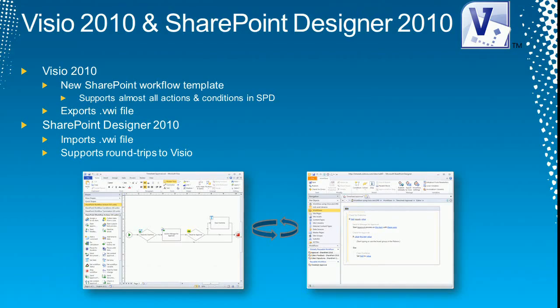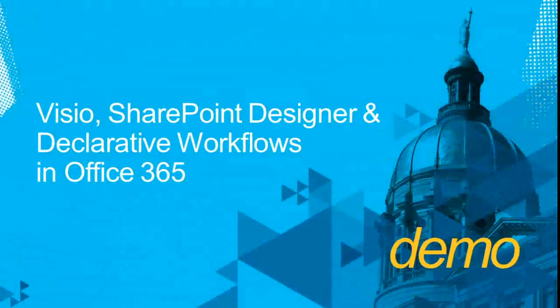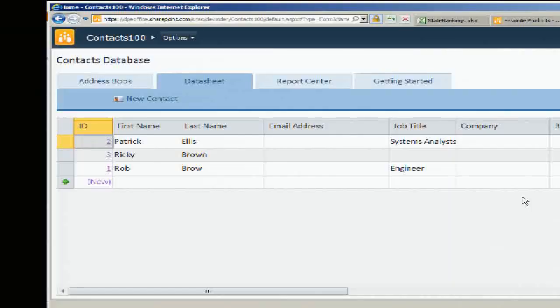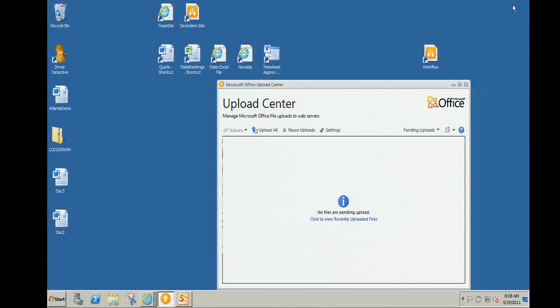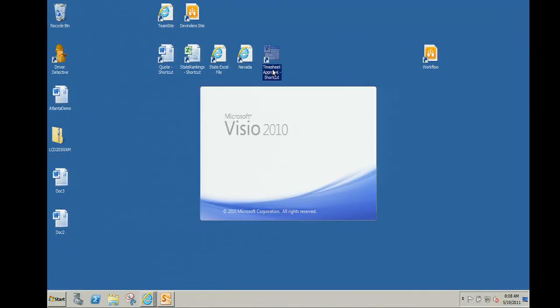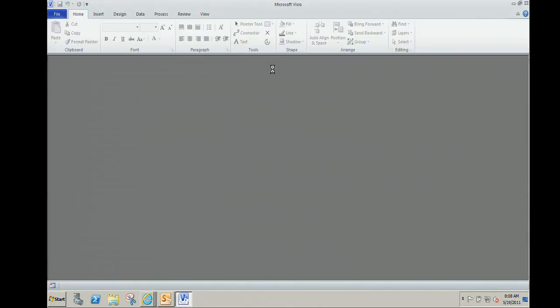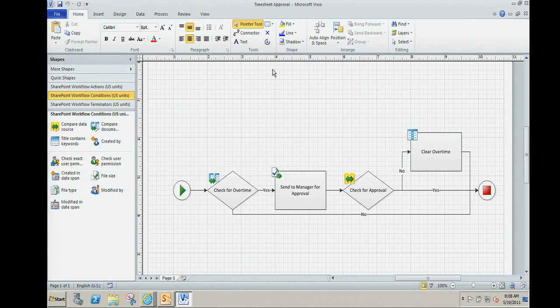So it's a great tool. It continues to work in Office 365. Once again, it's not a part of Office Professional Plus, but if you have used Visio, your experience will continue to be the same in the SharePoint Online environment. So we're going to take a look at a demo for that. The scenario is there's a company which wants its employees to enter their time in a timesheet, and if they have worked overtime, they have to provide that.